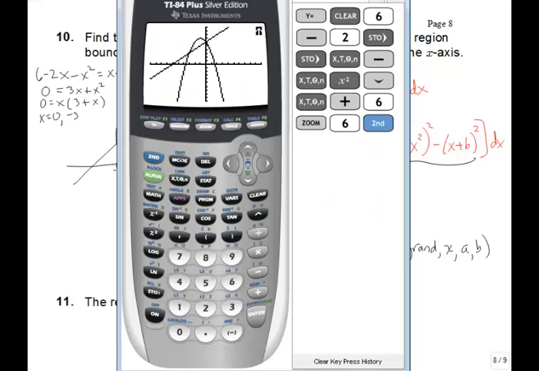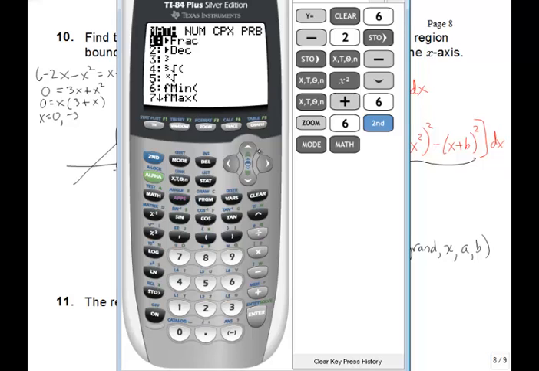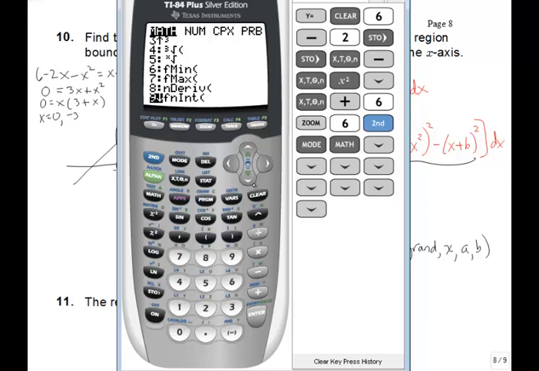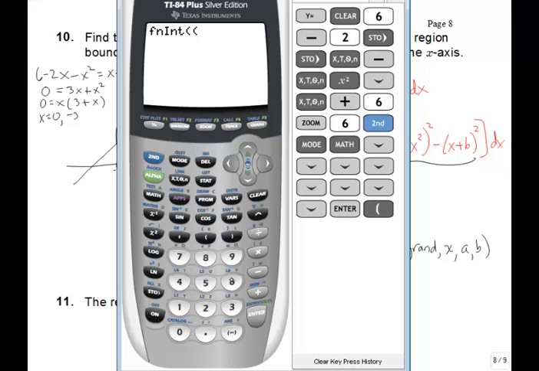So first I'm going to go to my home screen, and then I'm going to press my math button. That's where function integrate is located. If you press math, I don't see it on this main screen, but if you arrow down to number 9, it's option number 9, so function integrate, and I'm going to hit enter. And then this is where we need to type in our integrand. You're going to need to be very careful typing this function in. And again, I'm using parentheses because I want to square all of this. 6 minus 2x minus x squared.